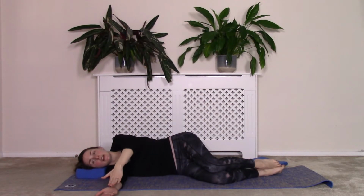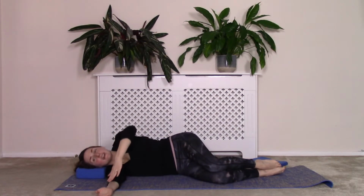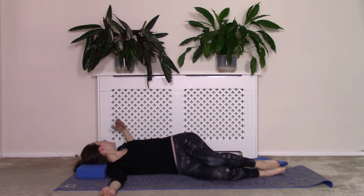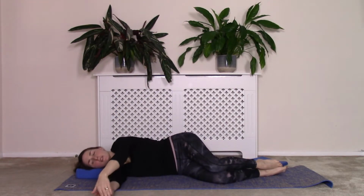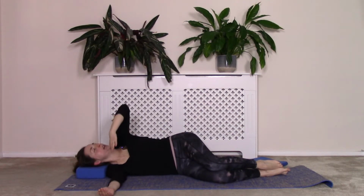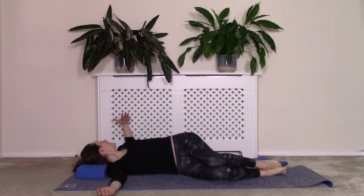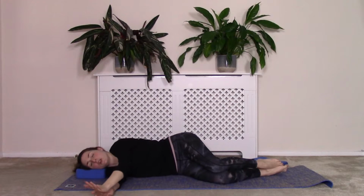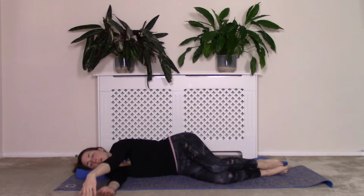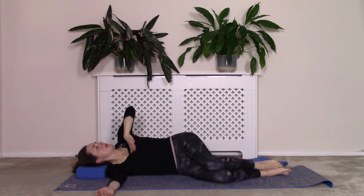Good. And again, lift up, coming around and back, and then back to that start. Well done. And again, lifting, opening out through that chest, and back to that start. Last few here, rotating that head, just rolling on that block. Good. Just opening out through that chest and rotating through that upper body. Good. Well done. And let's do one last one here. Rotating around and back, and then back to that start.